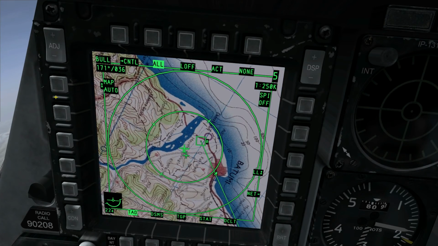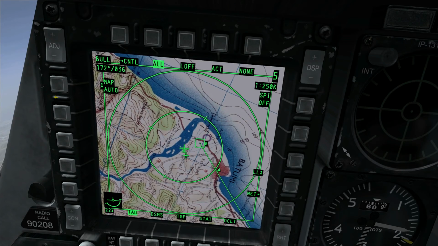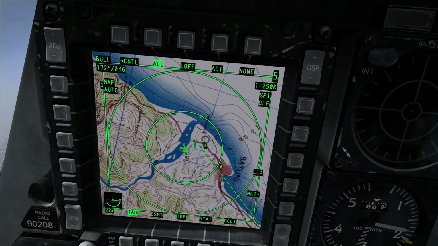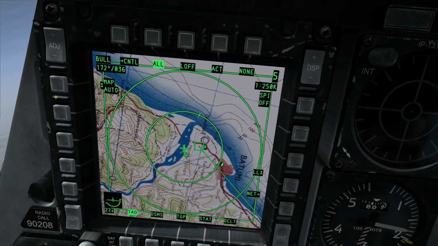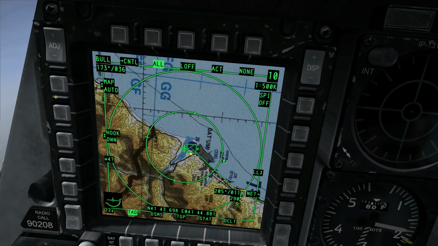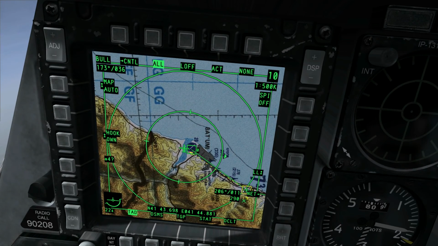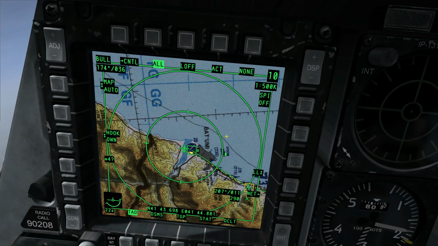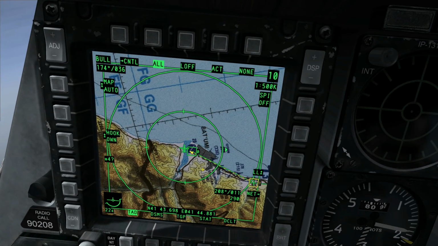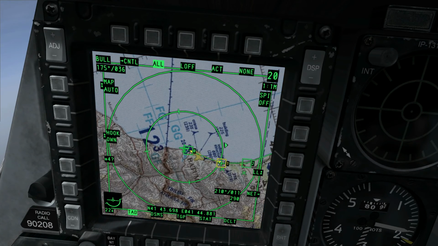And then China Hat also has a few functions, as I've gone over in the China Hat or HOTAS buttons tutorial. China hat forward long obviously slews all of our stuff to our SPI. So you'll notice that our TAD cursor just slewed directly over to our active steer point, because that's where our SPI is, and it automatically zoomed our map out so it fit on the screen. That's China hat forward long, so that's slew all sensors to SPI, pretty straightforward.